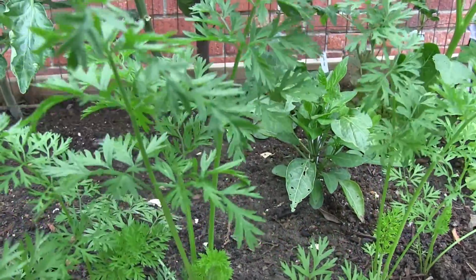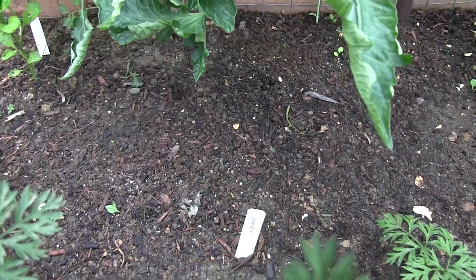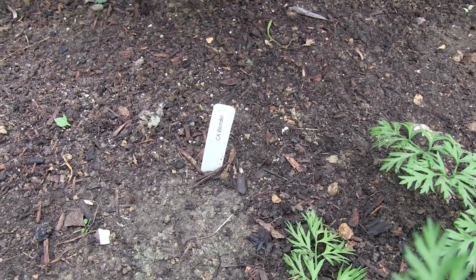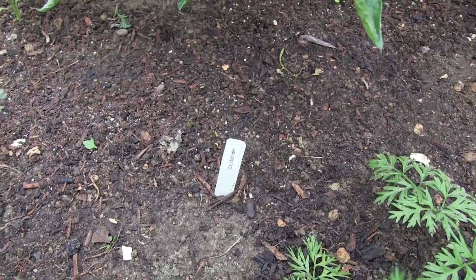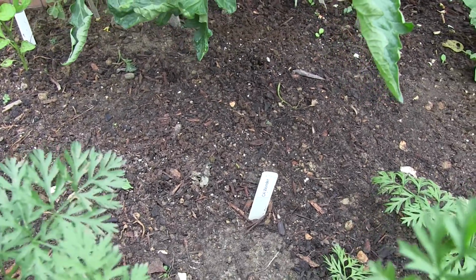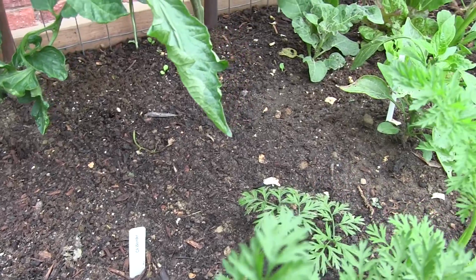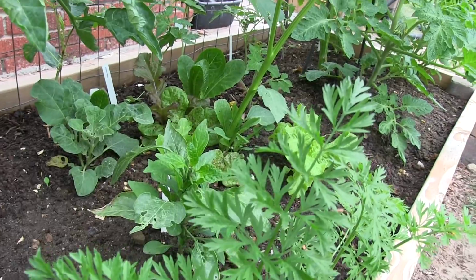And the cool thing about carrots is I let them grow and come and harvest them as I need them, and they could stay in the planter for a long time. I know as you let them grow, they get denser and denser, but if you boil them, they'll get soft again. That is a spot where I had a California Wonder bell pepper, but it was pulled out by accident.